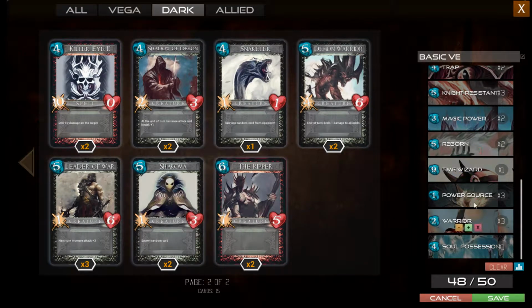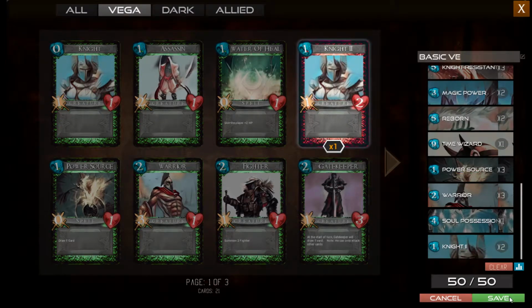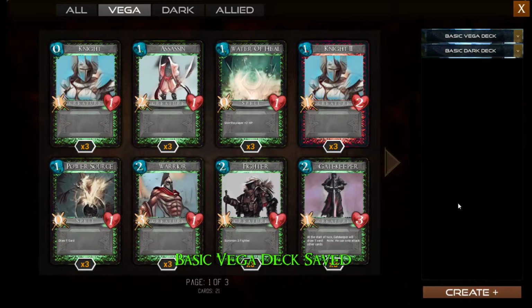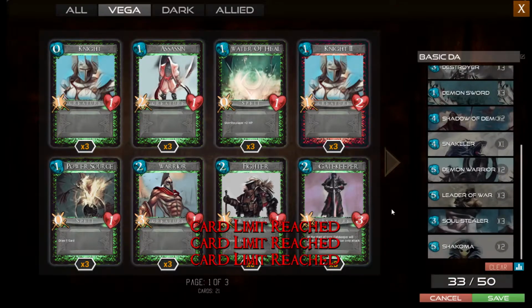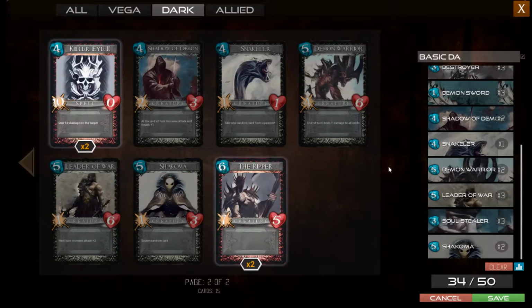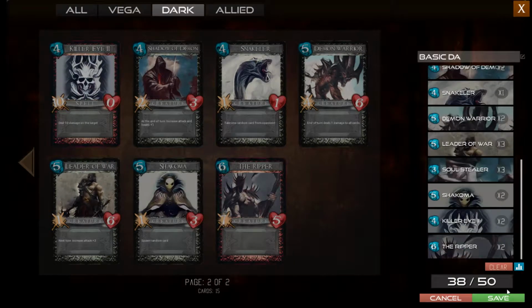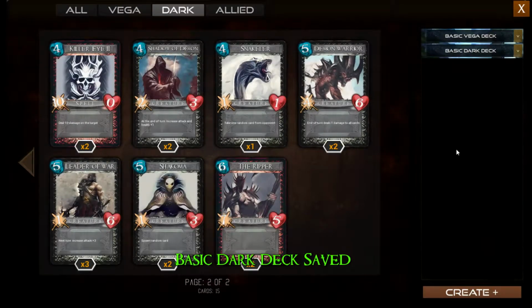The deck doesn't remember that I changed it. So this is the basic deck. It lacks 2 cards. I was already adding a knight too. Now it's saved, but when you go out of the game it forgets about it. I don't know why. The decks forget that you changed them. Same here. I'm adding cards to the dark deck right now, and it should now stay. But if we go out of the game, this will disappear. So this is to be fixed.